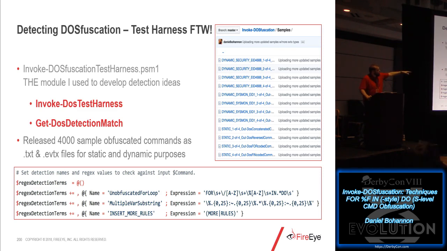So you can just take that immediately and start to run your testing against all those and see what detections work for you. And so basically in the test harness, you can start to drop in rules. And these are some of the basic rules I included in the tool itself on GitHub. So you can say, okay, I want to look for an unobfuscated for loop, and there's the regex I want to use to look for that. Or I want to look for multiple var substrings, and there's how the regex looks for that. And so what you can then do is run this across all the payloads, and at the end it'll say, hey, out of these 1,000 payloads, here were 14 payloads that had 0 detections. So let me focus on those and see why there were 0 detections and what I can do to fix that.